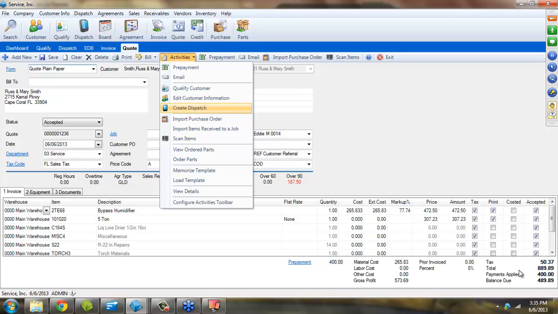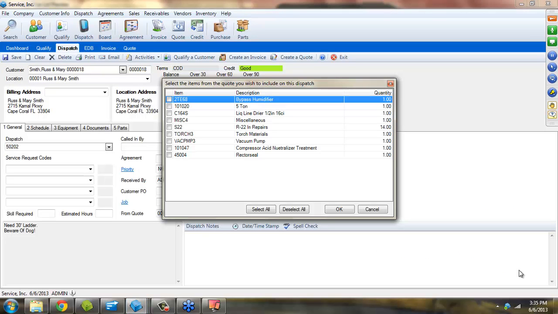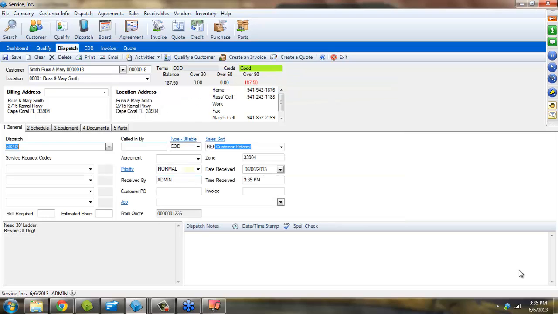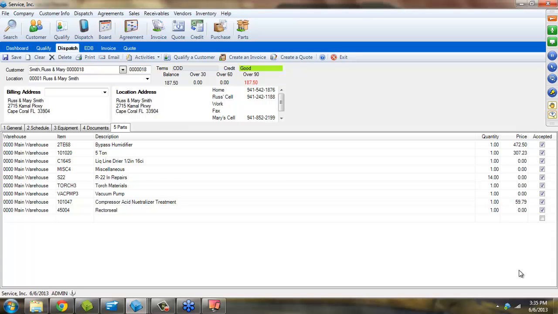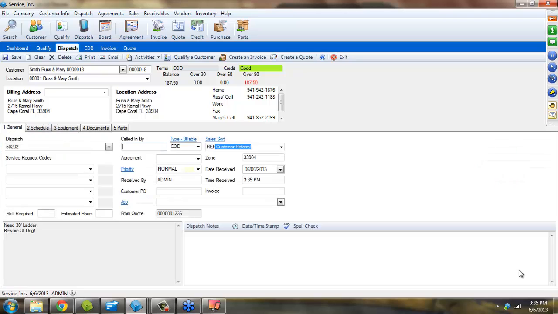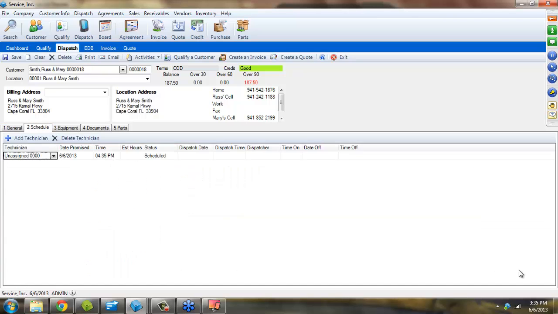That's going to be our key to go ahead and order the parts and eventually go out there and do the work once the parts come in. So I'm just going to choose Create Dispatch. And when I do that, I'm going to bring over all those parts because I want to make sure that we get all that information coming through. So I'll do that. You can see the parts came over with the same prices that we had on the quote. Our schedule's there, we can say what it is we're going to do, and at this point we're going to assign it, all the normal stuff that you guys are used to. So I'm going to save that.